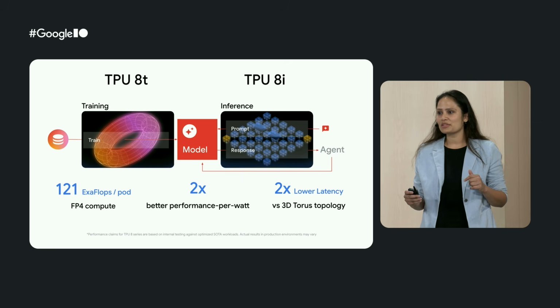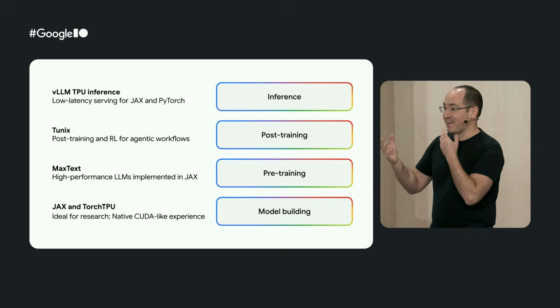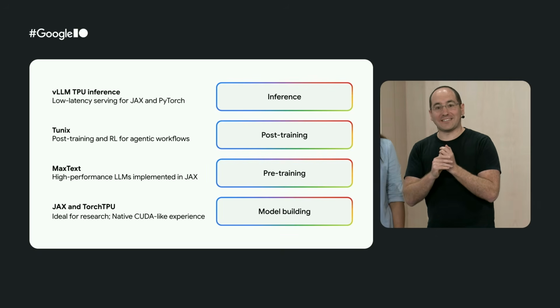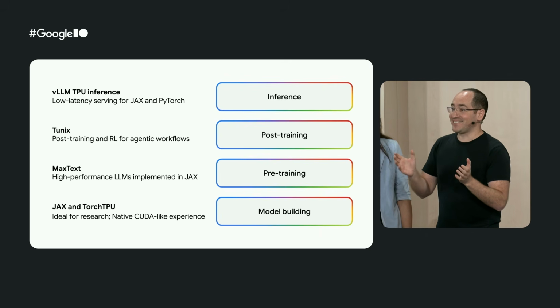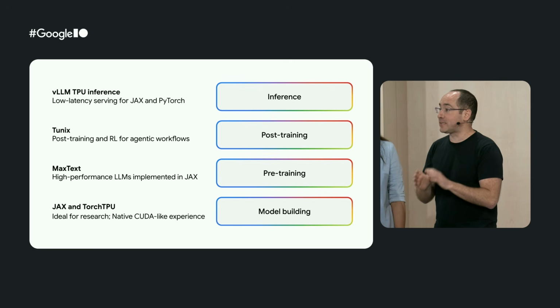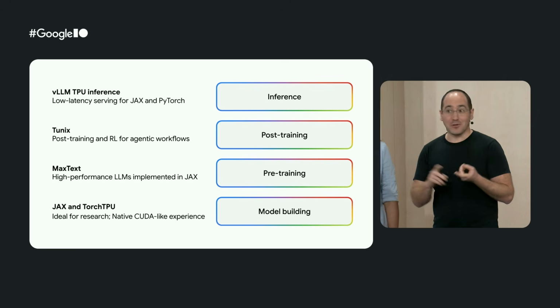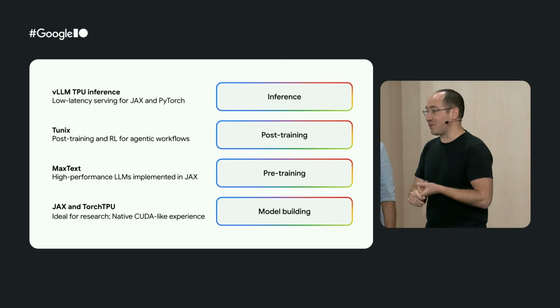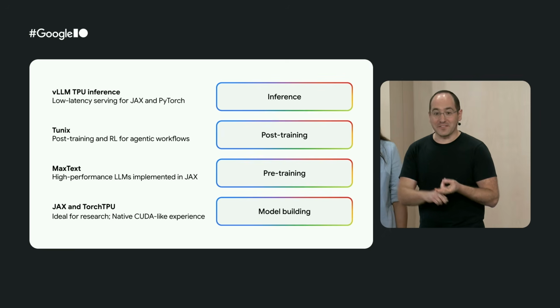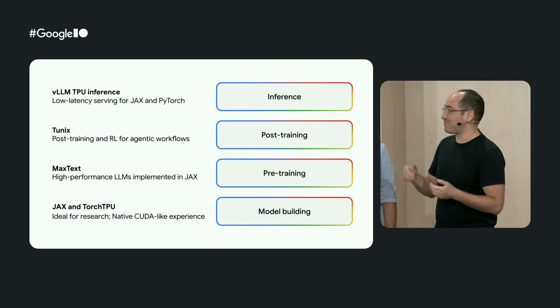So let's talk about some of the software tools that we mentioned earlier. OK, awesome. In this talk, we'll take you through a bunch of software that you can try at home. We're going to start with inference, because we just talked about how important that is for thinking models. A really cool thing to say about inference: pre-training a model from scratch takes a lot of compute, but if you're working on inference and also post-training, that's absolutely something you can do with the free TPUs that are available in Kaggle or on Colab. So we'll start with a demo of serving Gemma 4 using vLLM on TPUs. And then we'll move into another demo of doing some post-training with a different version of Gemma using Tunix, which is our lightweight post-training framework.